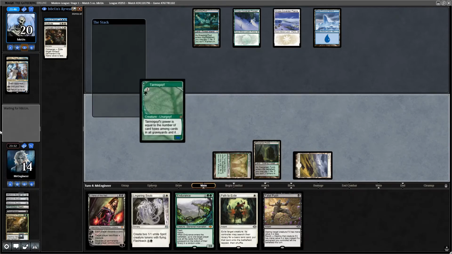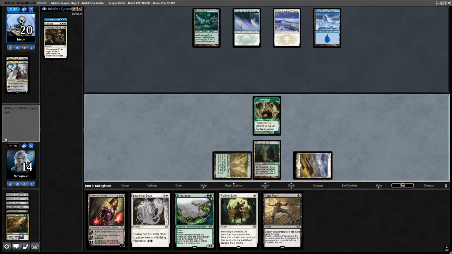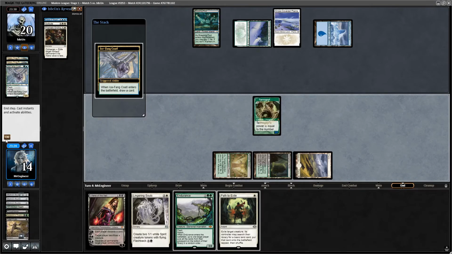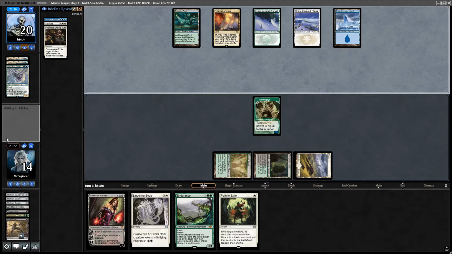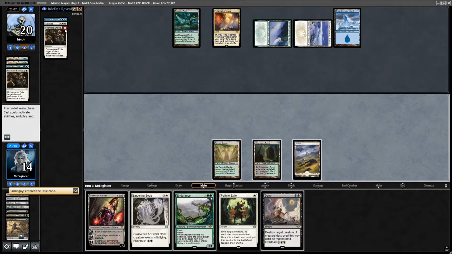Just run out our old friend Tarmogoyf here. Probably will get Prismatic Ending, but that's fine. Sure, we'll Fatal Push this. Or maybe they just cast Solitude. Opponents. Prismatic Ending, okay. Pass the turn. Draw Dam.